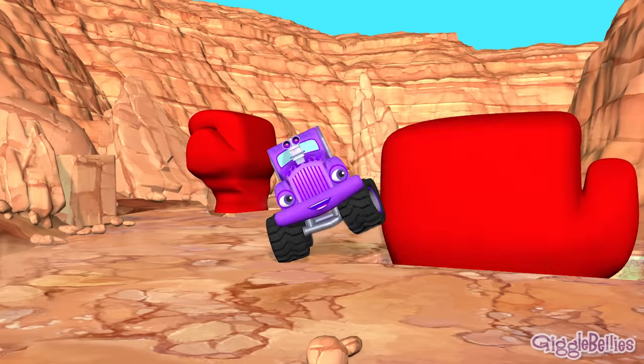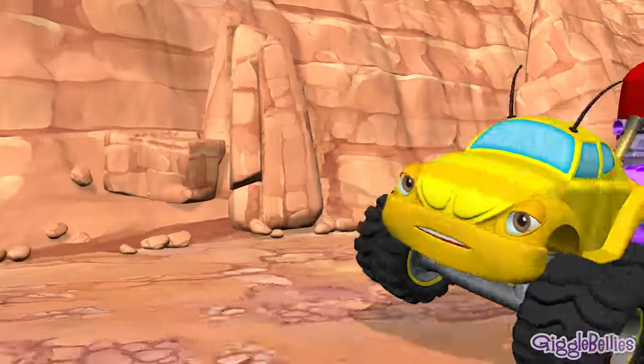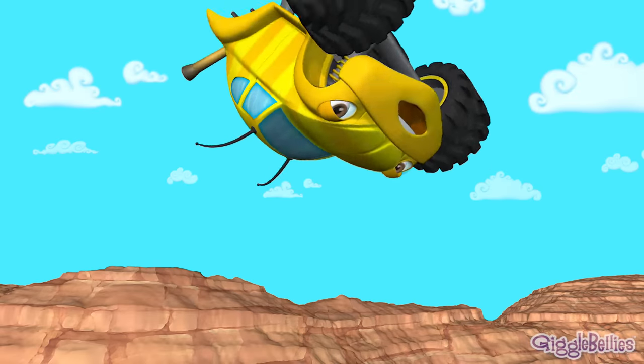The yellow and purple trucks are neck and neck as they enter the boxing glove gauntlet. Red boxing gloves are popping up from the ground! Wow. The purple truck swerves! The yellow truck zigs, now zags! Oh! The yellow truck goes flying!